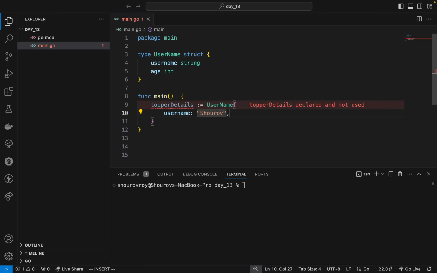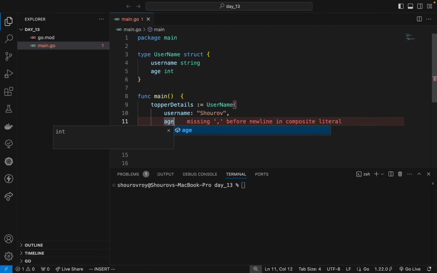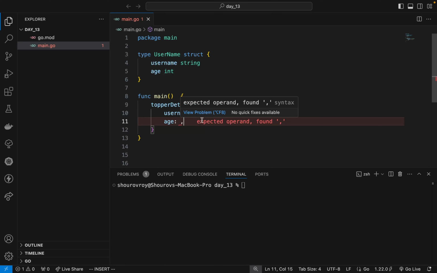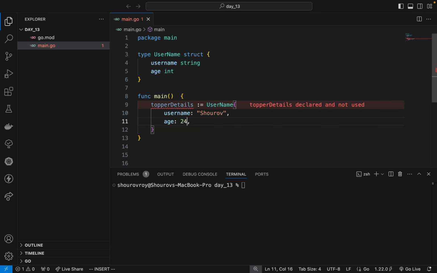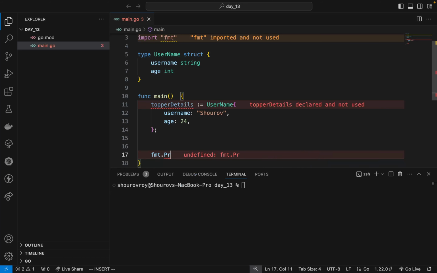Username is the value, which is Shourov in this case, and age. In the case of structs, you will get suggestions as well, which is one of the good points over maps. So 24.